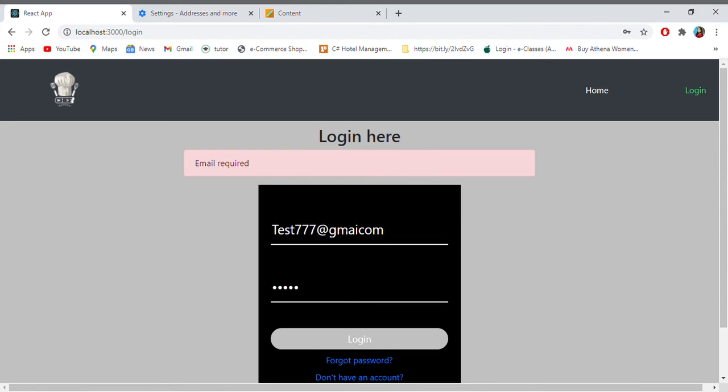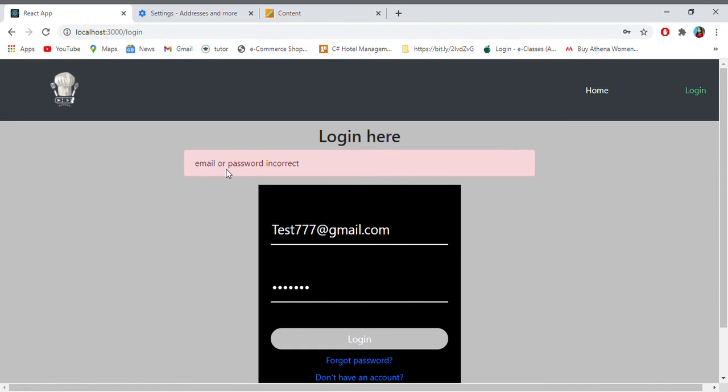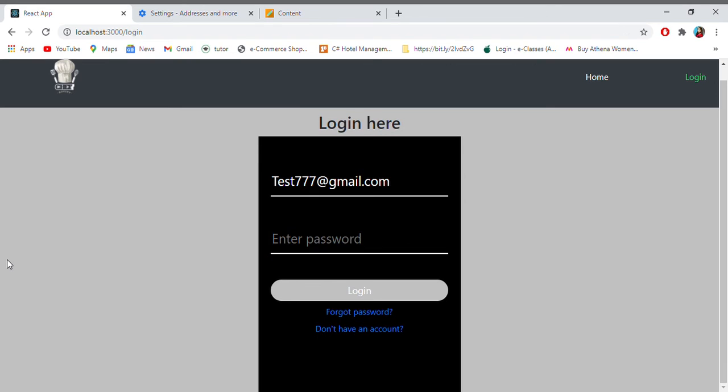Yes, the email is required. So this is our email, and let's enter a different password. Email or password is incorrect will be generated with a pop-up, so that we can correct our email or password again.